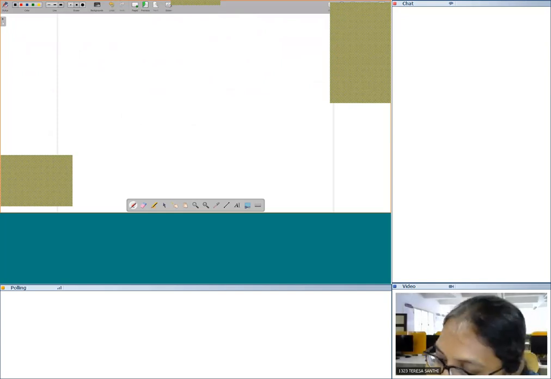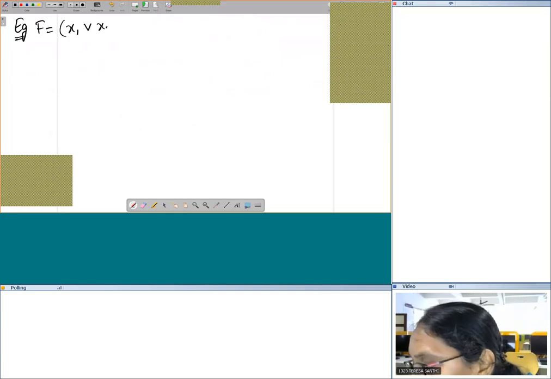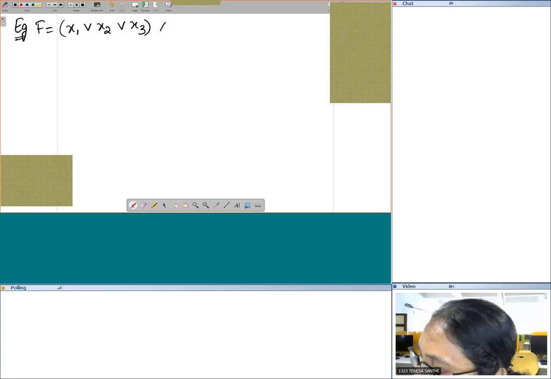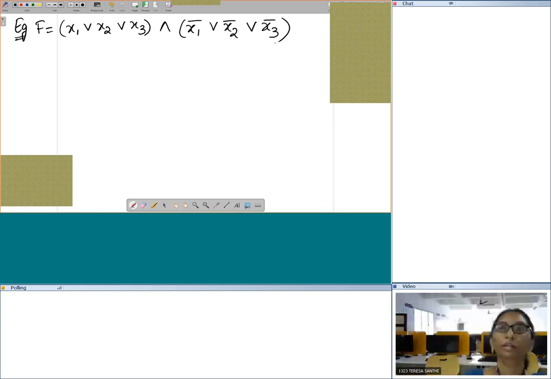So example, F = (x1 or x2 or x3) and (x1 bar or x2 bar or x3 bar). First we are taking the formula, and for this formula we have to construct the graph.